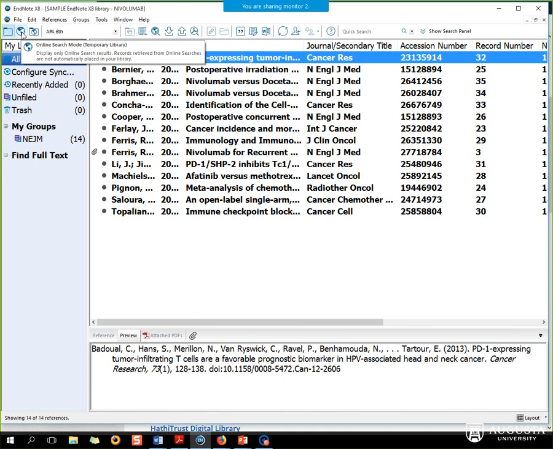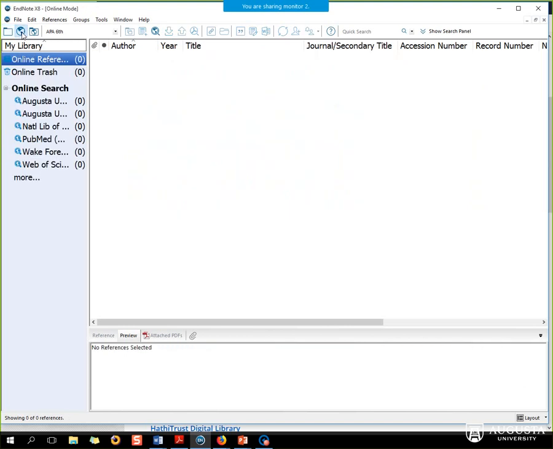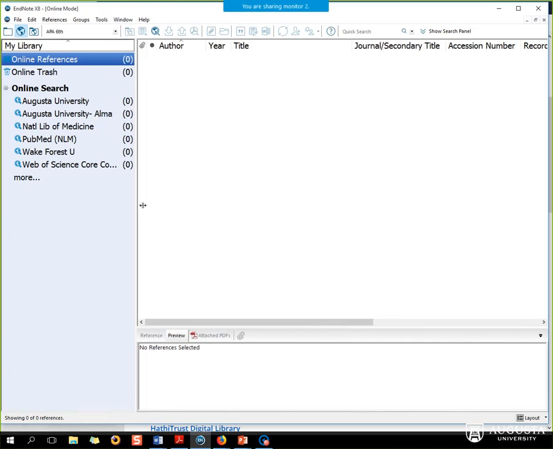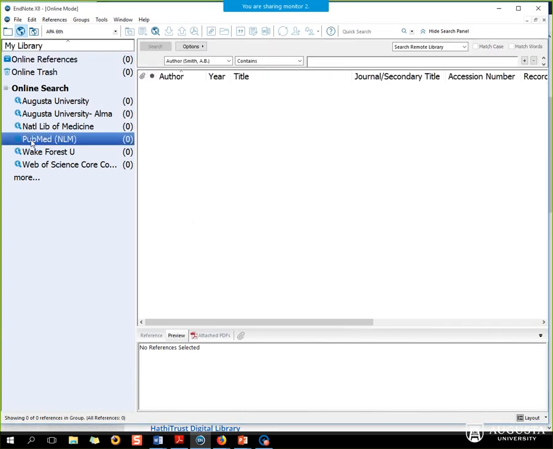Now, what some of my users do quite successfully is they have a slightly different strategy. You can go and change that mode from local to online mode. And what happens there is this groups panel will change, and all of a sudden we see that online search is available. And there's some free things here that we can maybe get to very easily. And the users that use this online search mode do so because they're going into PubMed. PubMed is free. It's free to the world. So they feel like, oh, I can just simply run a search in PubMed and do that.